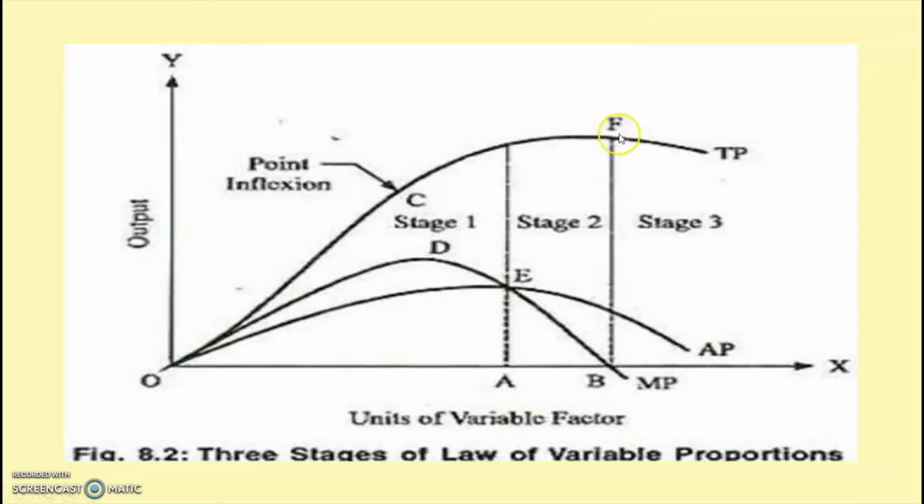Now I realize that at this stage of production, we have the total product at its maximum and the marginal product is also negative. So if you're a rational producer and you don't end production at this stage, you will be having a falling total product, or the marginal product will be in the negative zone. So it is rational for the producer to end production at stage 2.